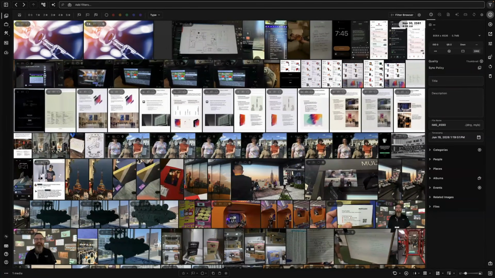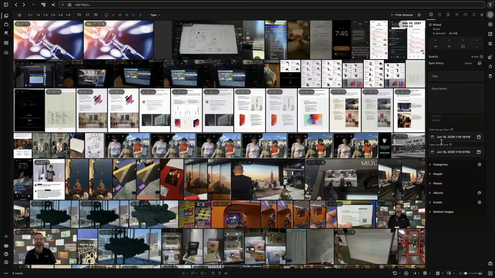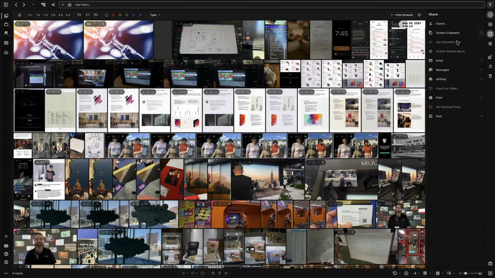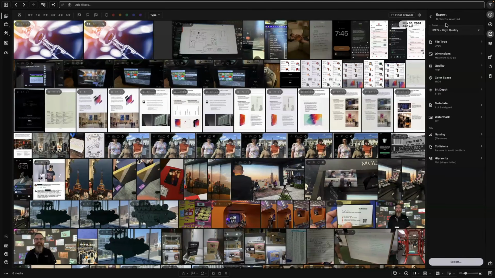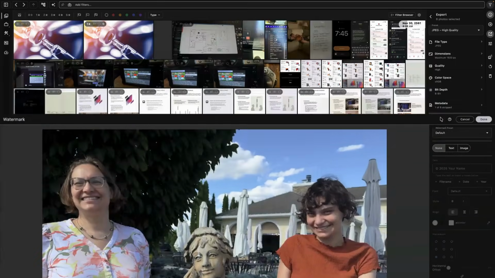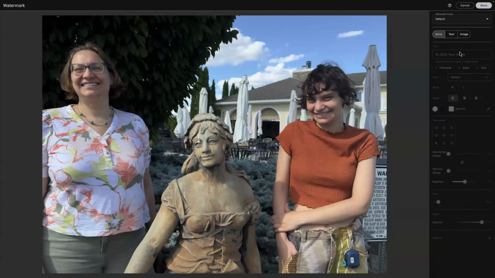And so you can apply more control over your watermarks. So when you go to export now and you decide what you want to do, we've really done a nice job of cleaning this up. What are my file formats? What are the dimensions I want? The image quality? Do I want to keep the folder structure intact or do I want to make new folders? But you have a full-on watermark tool.